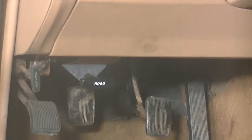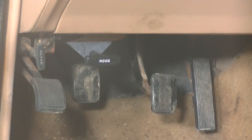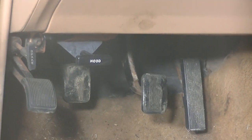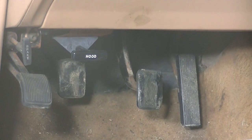As you can see, there's the clutch pedal right next to the emergency brake release, and where it's connected is up top under the dash. So sorry, but I'm gonna have to do this one without you guys.